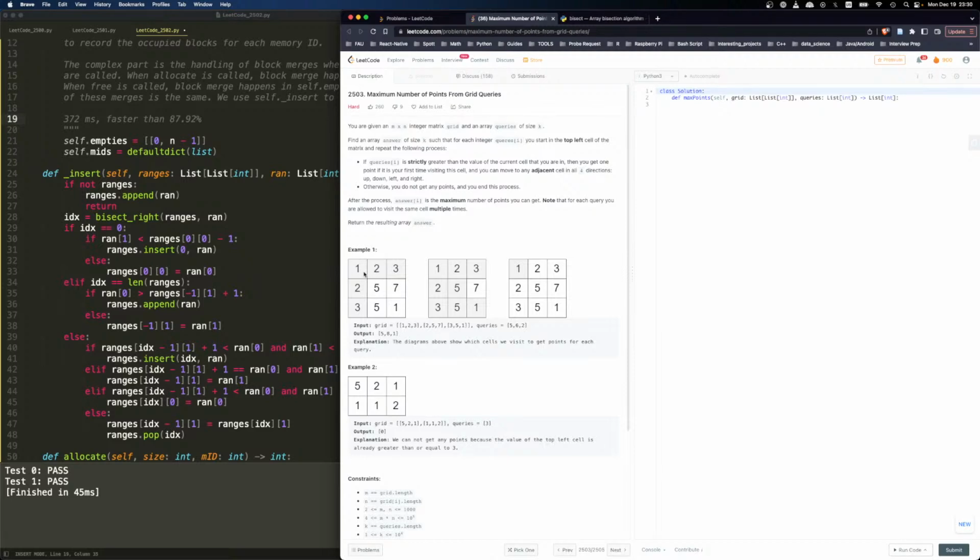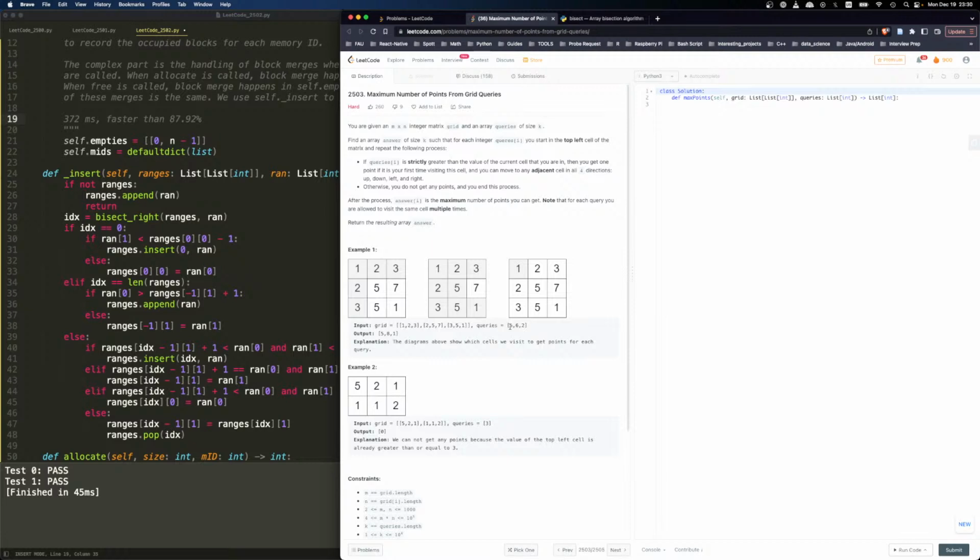If queries[i] is strictly greater than the value of the current cell, then you get 1 point if it is the first time you're visiting the cell, and you can move to any adjacent cell in all 4 directions. Otherwise, you do not get any points and you end the process.